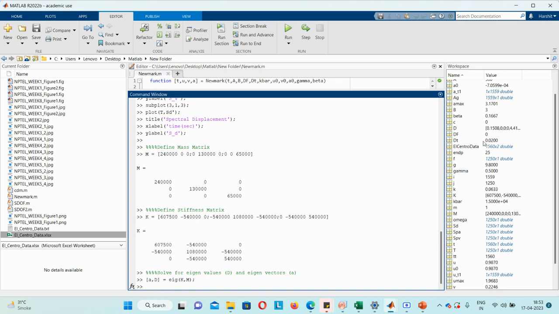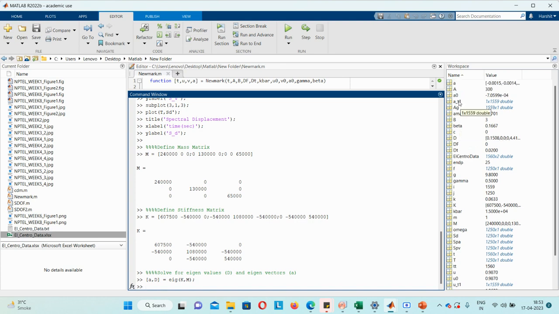You can see here D is nothing but a diagonal matrix, and A is nothing but a normal 3 cross 3 matrix.